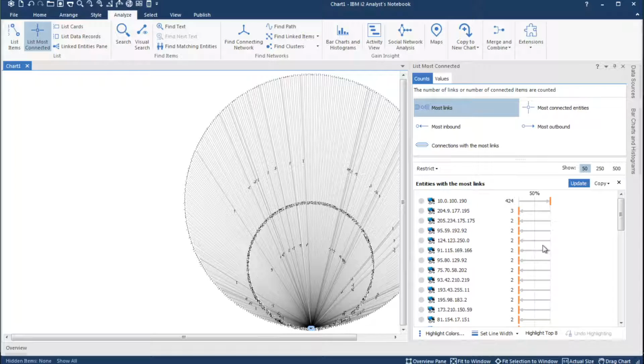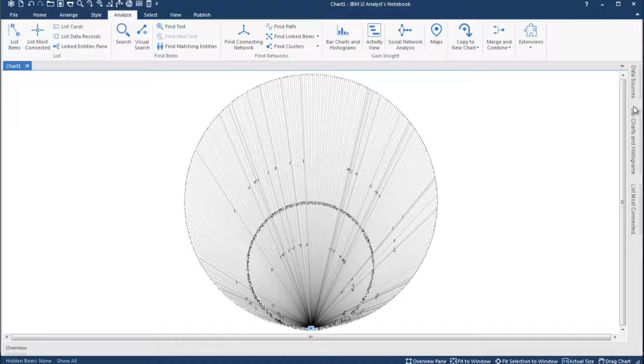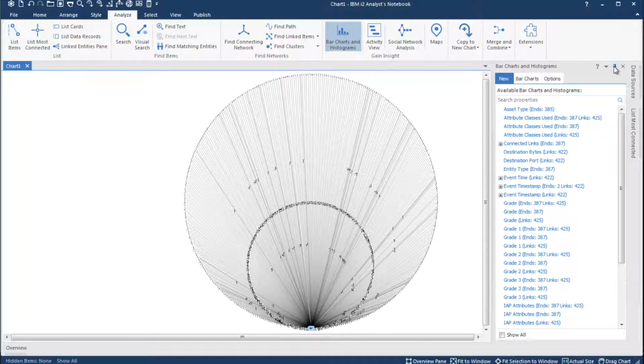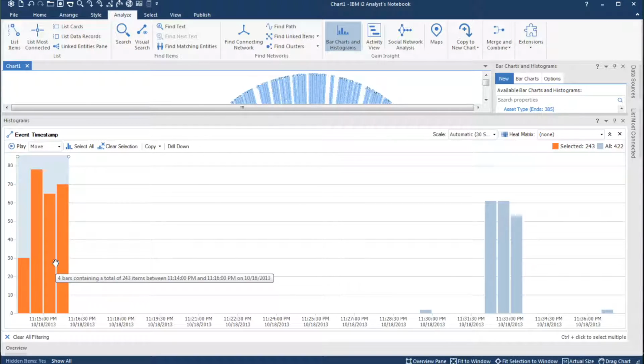With bar charts and histograms, I have the ability to slice and dice the data based on categories and ranges. I am able to analyze the net flow data temporally by event timestamps to see if I can identify any unique patterns, which is often an indication of proxy beaconing, as it requires specific and controlled machine-to-machine communications to provide instructions. I see that the first set of communications occur at around 11:15 p.m. on October 18, 2013. I notice that there is also other sets of communications that occur slowly around 11:30 and 11:33. I drill down into this group of communication patterns in question.